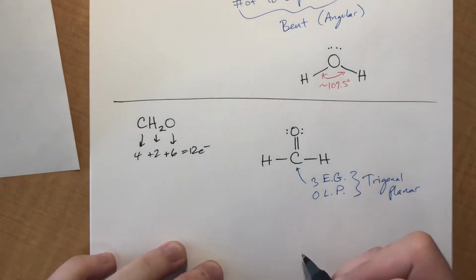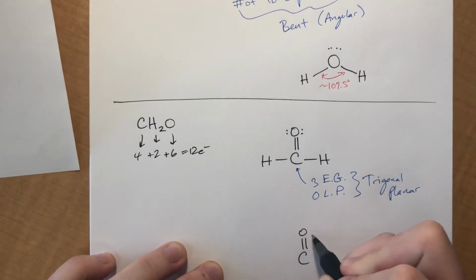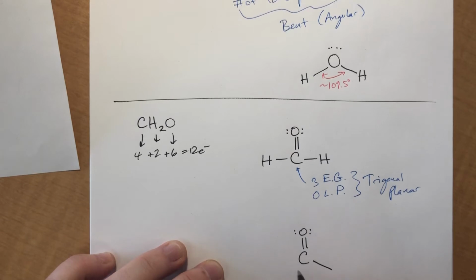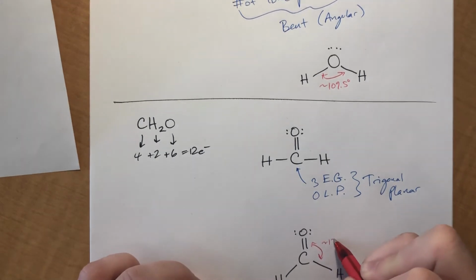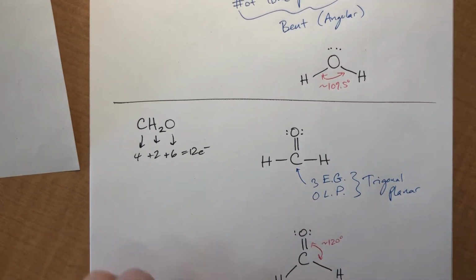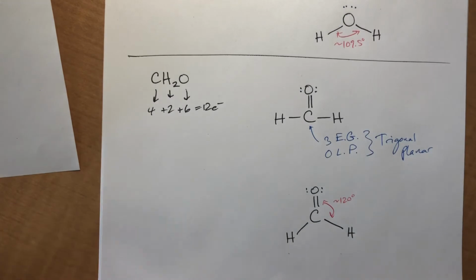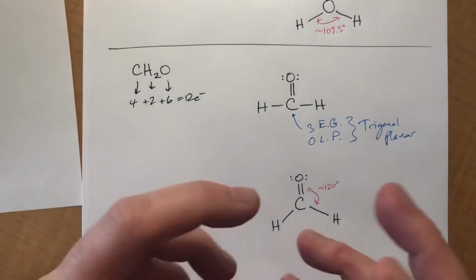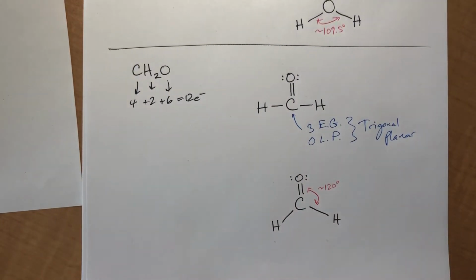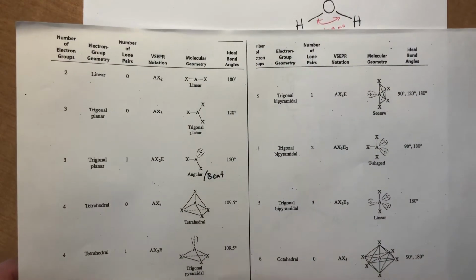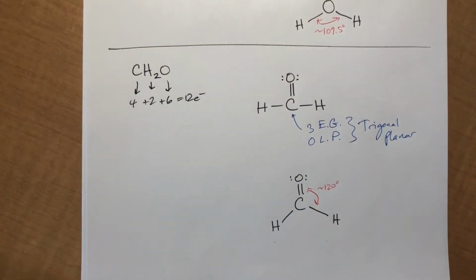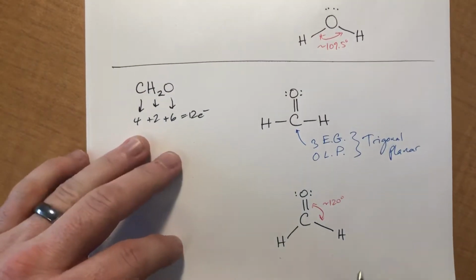But if you wanted to draw this and see what it really looked like, the stuff would all be in one plane, and everything would be about 120 degrees. Single bonds, double bonds, lone pairs, they each push on each other a little differently, so we'll have to deal with that later. It says ideal bond angles, but it would say that it's 120. Okay. Let's just try a few more to get some practice at this.